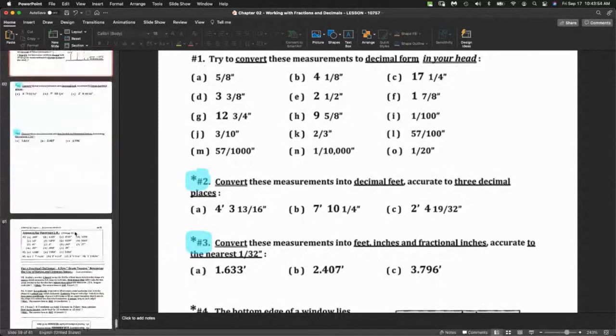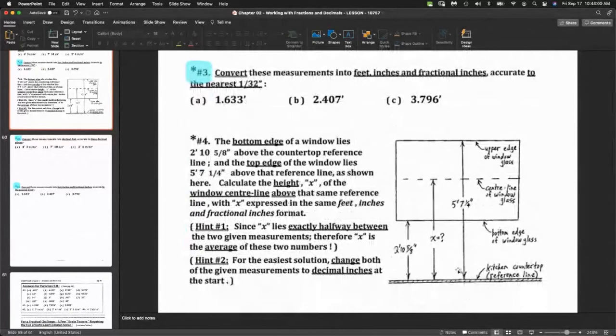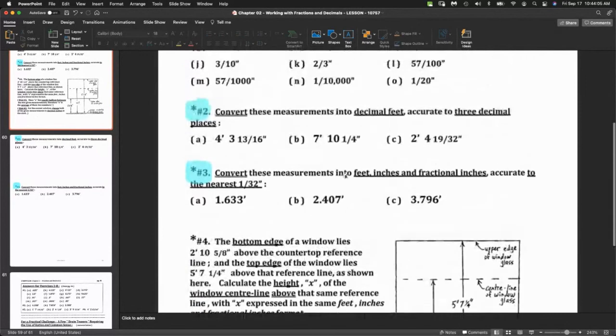So that's what I have set up here, and it's really just the last thing we're going to talk about in the chapter. I'm not doing this question with a diagram just because it's probably going to eat up all the time, and I want to do questions where you can refine your technique better, because I think a lot of people coming out of first year, and not just in your program, in many programs that I've worked with, and also in the skilled trade school, which is even more alarming, because they're building things pretty much coming out of first year. They need to know these conversions, and so do you.